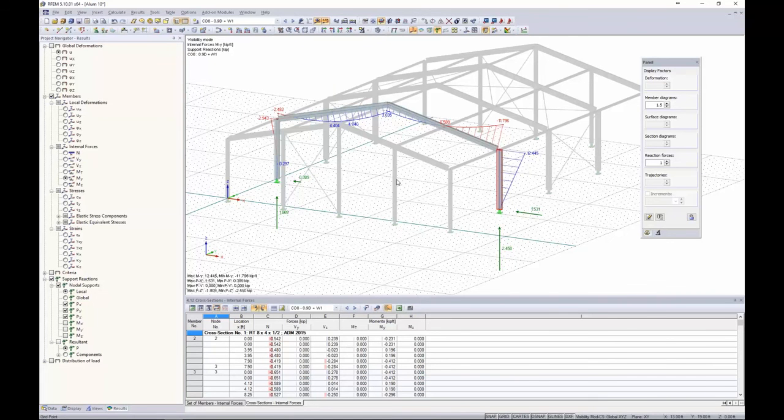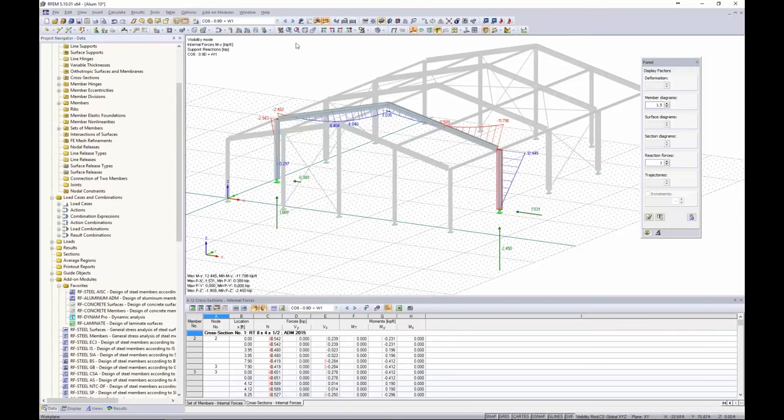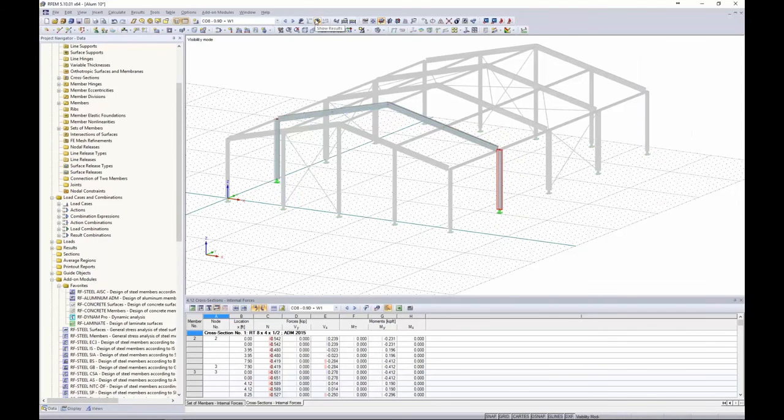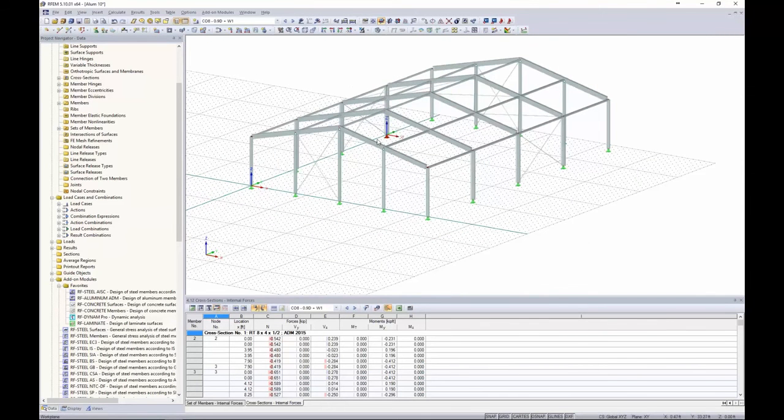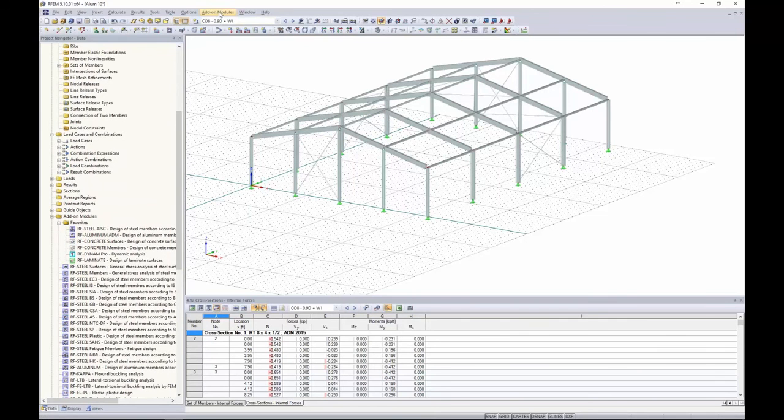So this really sums up RFEM and the full analysis capabilities. Like I said, though, we want to take this a step further, and we want to utilize our ADM module to do aluminum design. So for this, I'm going to just uncheck the results being displayed. I'm going to cancel my visibility mode, so we just have a nice clean picture of our structure here. So over on the left is our long list of add-on modules. We also have these available here in our drop-down box, where they're categorized a little bit more clearly in terms of the different materials and capabilities.